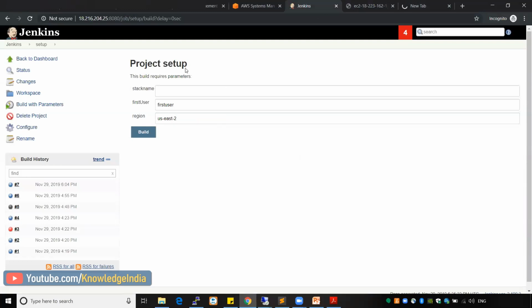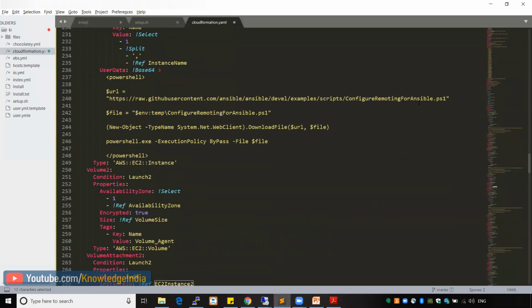So now we are going to run this Jenkins job. It takes in these 3 parameters. Basically, Ansible works on the protocol of Windows Remote Management, WinRM. When I talked about this Ansible Ready PowerShell script, what it's doing is enabling the WinRM protocol on all of these Windows machines so that an Ansible master server can communicate with them.